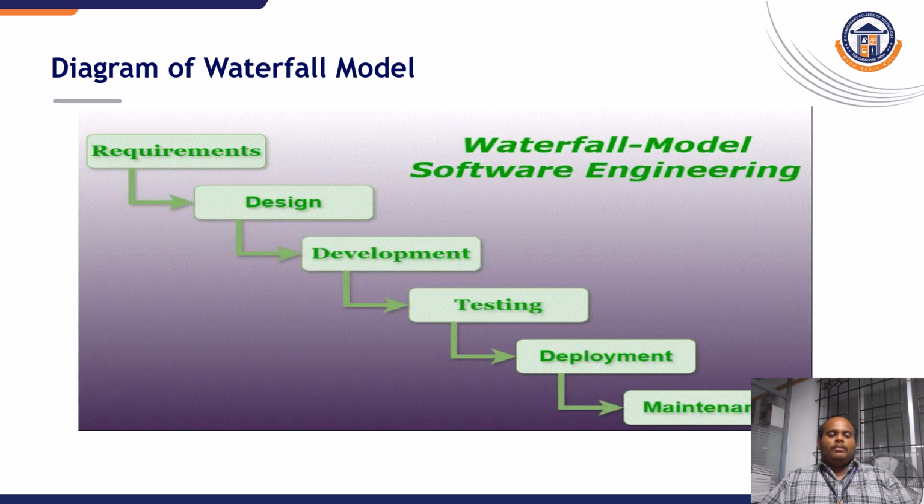First, move on to the waterfall model diagram. We can analyze that the first one is requirements. First of all, we are going to develop some project. Before that, we have to assign what requirements are needed for completing this project. First we gather the requirements, and then we design the project and develop it. Finally, we test the code, then deploy, and then maintain that particular software. These are the basic concepts of the flow of the diagram in the waterfall model.